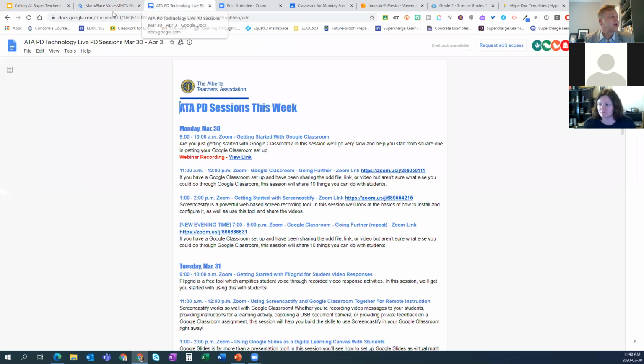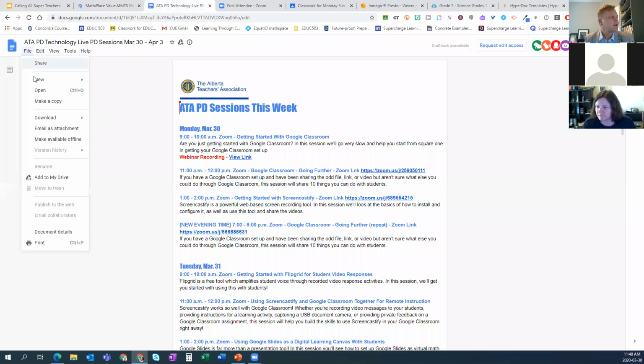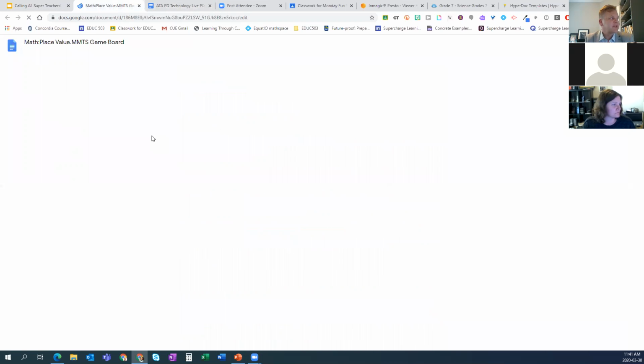Anytime you find a Google Doc that you want to make your own copy of, file, make a copy. Google Slides, Google Drawings, Google Sheets, any of it, file, make a copy. In fact, most files saved in your Google Drive, you can use file, make a copy, even PDFs. And so it is a handy thing if you've seen another Google Doc or slides, a template somewhere, you want to make it your own, file, make a copy.